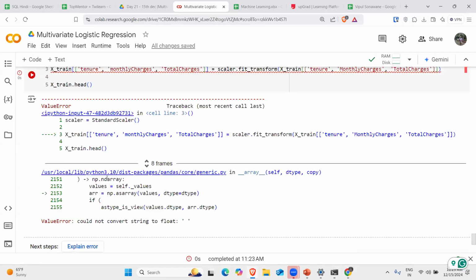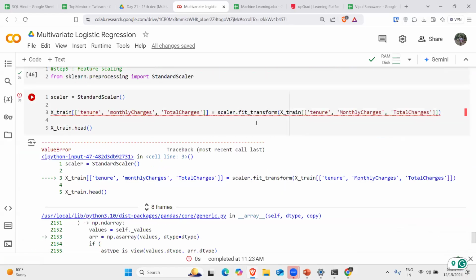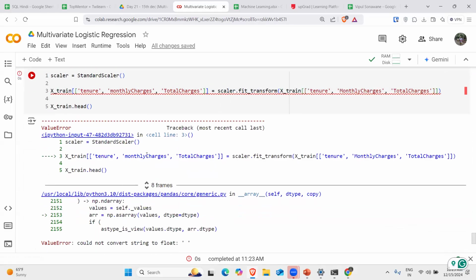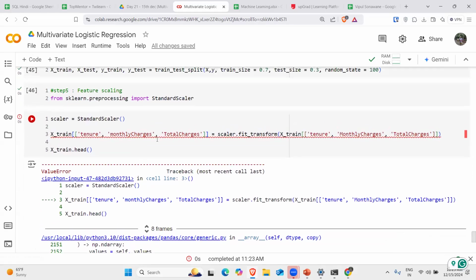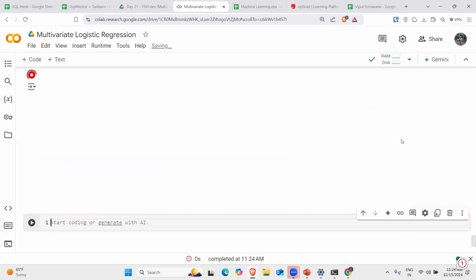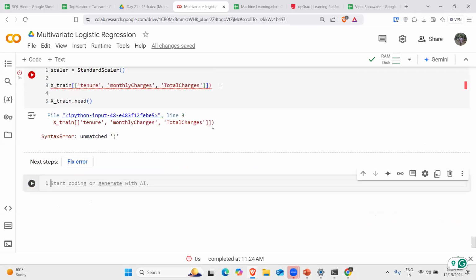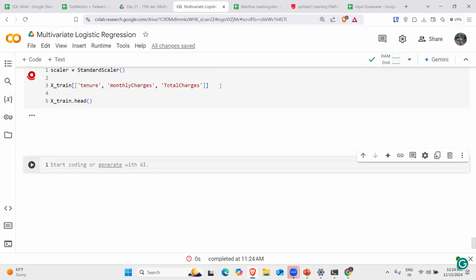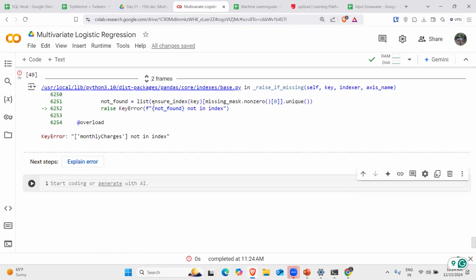Could not convert string to float. Monthly charges are not in index.